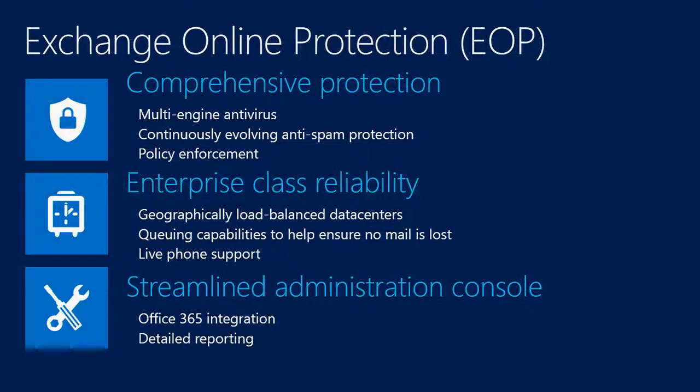A couple of things from this slide. Starting off, the multi-engine antivirus. Every message that passes through EOP, typically, we will scan them with 3 different antivirus engines. Our SLA is 2. Most of the time, it's 3, but we have that leniency if we need to take one out, do any maintenance on it, if we're having any problems with one.